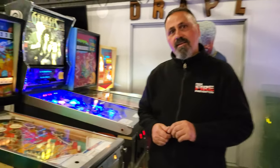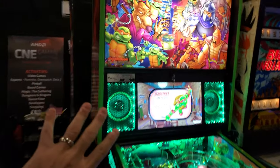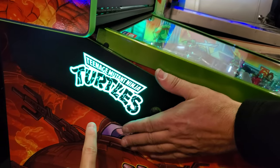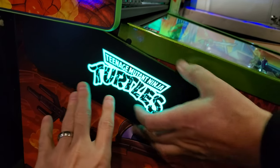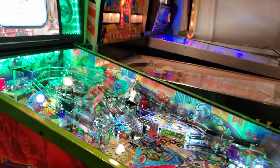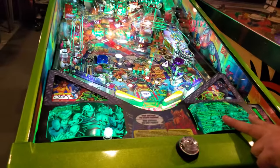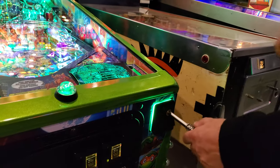Alrighty, so Eddie, show us here's what we've done. Let's go through it. Lit speakers, so we did the speaker kit. We've done the strip along the back in green. Again, this is magnetic. This does not show well. This is not like this dull blue. It's a beautiful green. The camera's not picking it up. It comes out white. Yeah, it does. But it's actually green. We did trough lighting. We did the light up scorecards. And then we did the light up plunger.